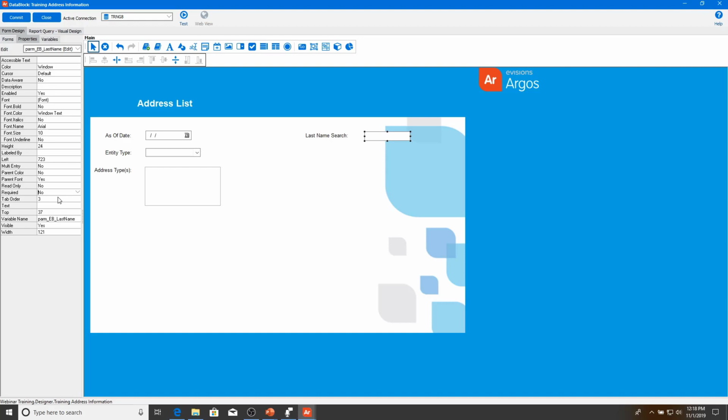Now I also want to add another way for the users to narrow down their search, by including or excluding inactive addresses. So I can use a simple checkbox for that. A yes will indicate inactive addresses in the result set, or a no will not include inactive addresses. The checkbox icon has a check on it, and I'll drop it into my panel. I'll change the variable name to parm cb inactive addresses.